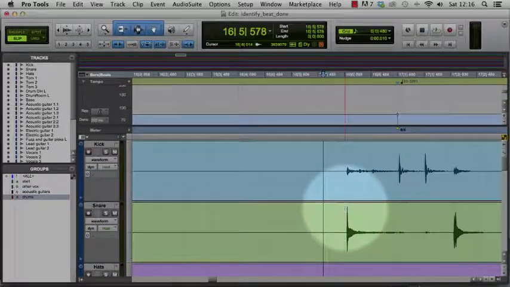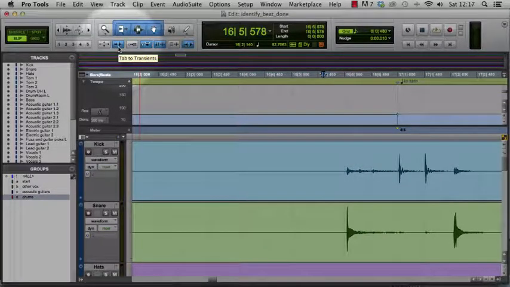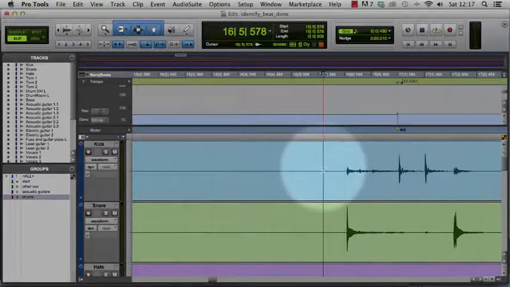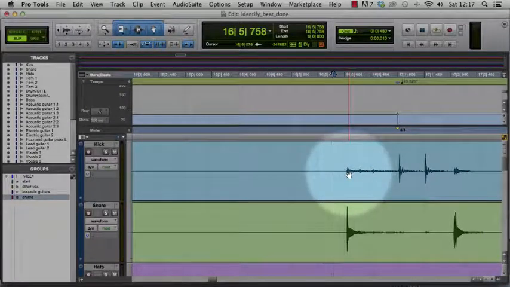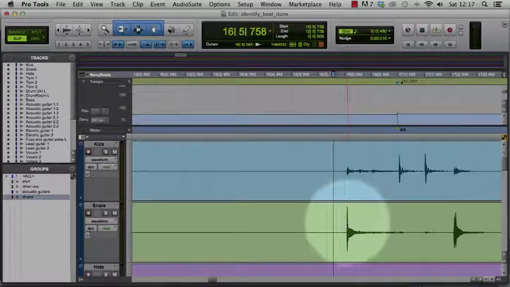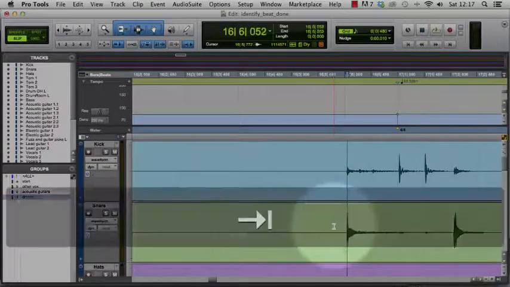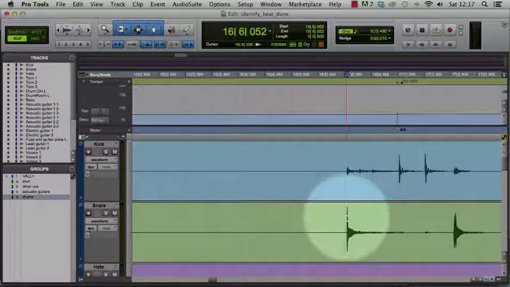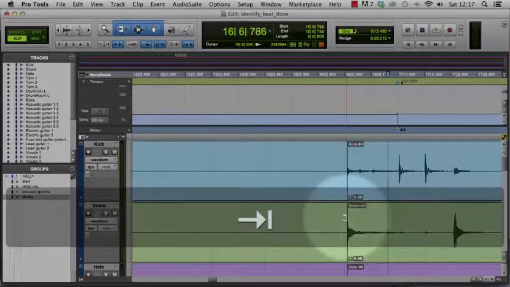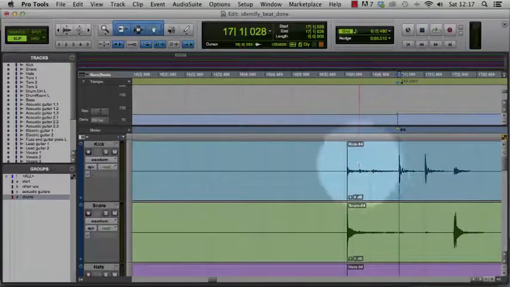Okay, so the first thing that you want to do is make sure the Tab to Transients button is on, and that you've created a drum group, and then just click anywhere before the beginning of the first note. So our snare is the first proper hit, so we just hit the tab key and that goes to the first transient, and then we can separate it, Command E, and then tab to the next transient. And you may need to tab a little bit because there will be some spill of other tones of the drum wobbling, or it may be some hi-hat hits or something. So go to the actual next one. So we've gone to this main kick one, and we could do Command E again.